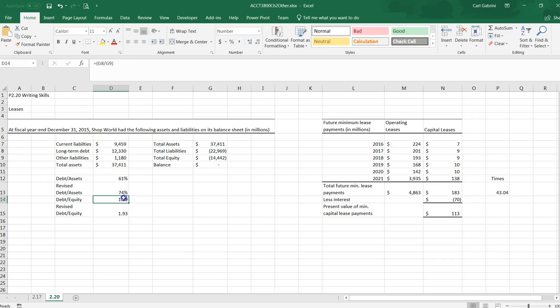The debt to equity without making the adjustment is 1.59. By revising it to include the operating leases, the revised debt to equity is now 1.93. That's a significant increase. And so this increases the riskiness of an investment or the riskiness of loaning this company money. And so that's kind of important to take into account. So again, when you would write up a letter or a memo to somebody explaining this, you'd want to organize your answer around the key items identified in the problem.